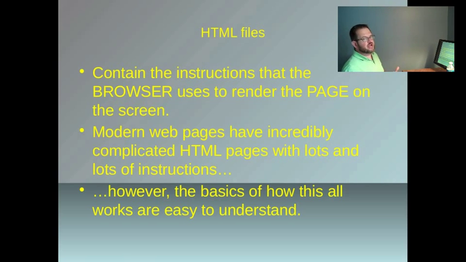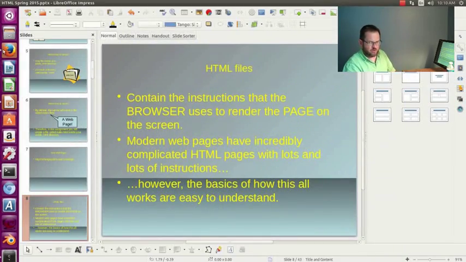Now, what are the HTML files themselves? You're going to create a file inside public_HTML that is going to be called index.html, and it is going to be a file that contains instructions that your browser is going to use to render the page the way you see it on the screen. So that is the verb I want you to understand here. It's going to render the page. The HTML file that you're creating will look nothing like a web page.